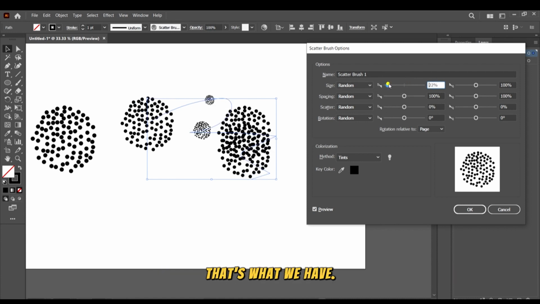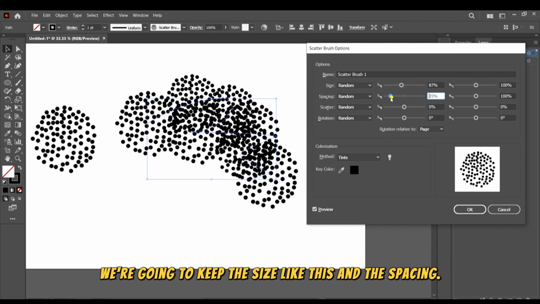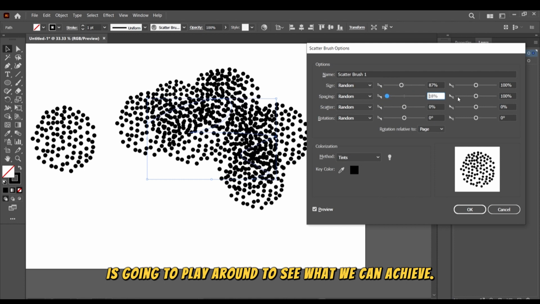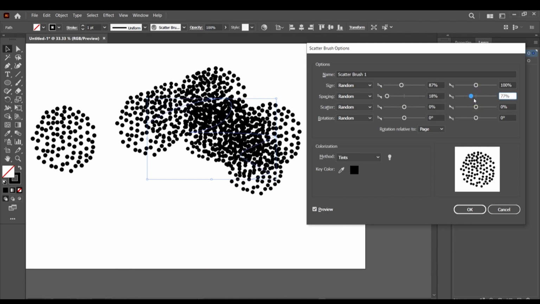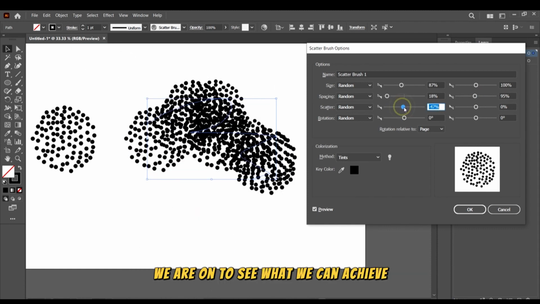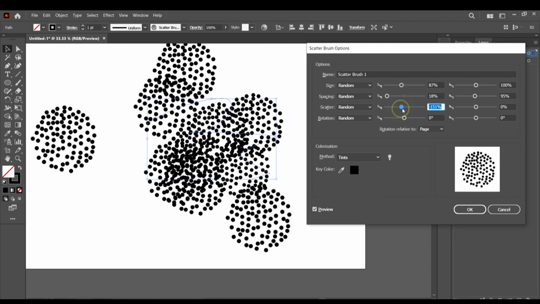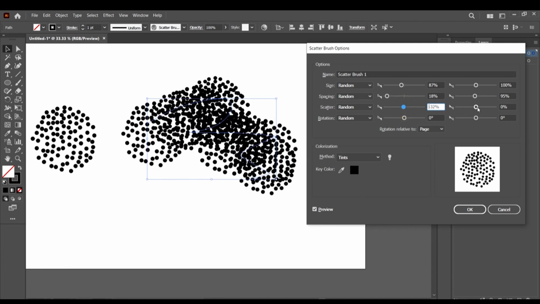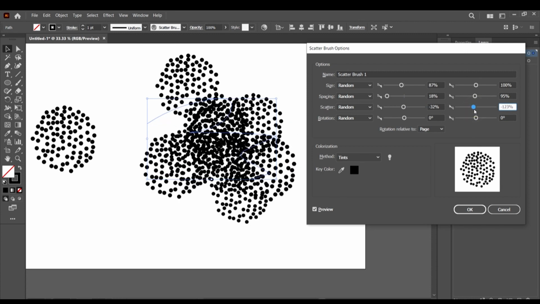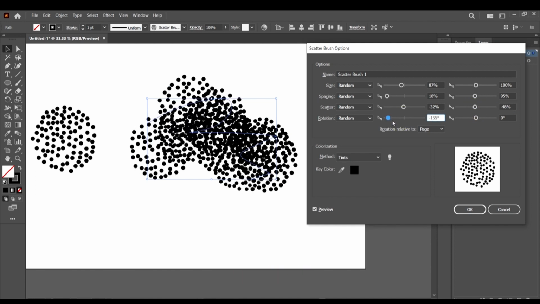We reduce the size, this is what we have. We're going to keep the size like this, and the spacing. Then for the scatter, we play around to see what we can achieve. Then for rotation.